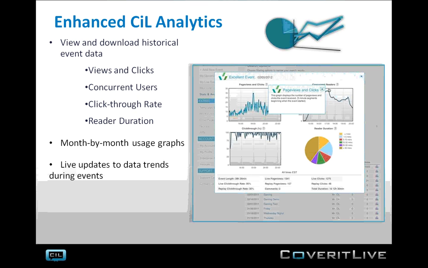We've done a lot of work to make these statistics and the data much more accurate and much easier to compare across events. And we've also added a new dashboard that shows you ongoing usage in your current month and how your current events are running for all of the different events and users within your account if you have multiple users. You can also get live data around this and download all of this data afterwards. And coming in the future, some of the things that we want to add are the ability for you to select data from multiple events and do comparisons, as well as see other details around what types of users are coming in and from what sources they're coming from.